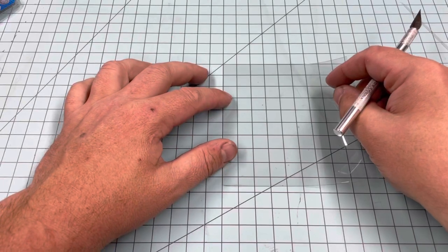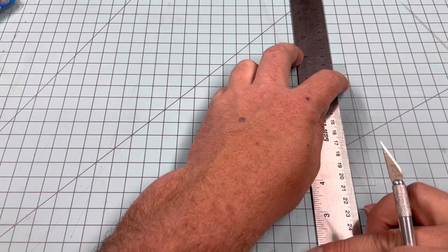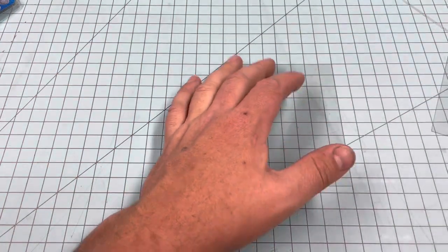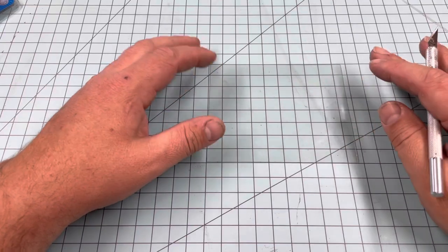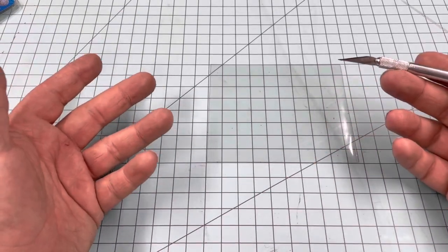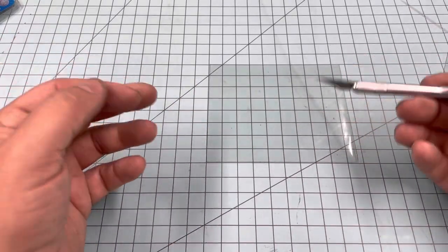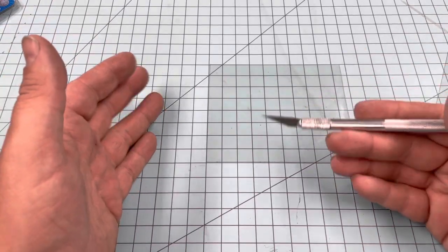Now that we have this 90 degree corner, we can line it up over here and trim off the excess on this side. I'm gonna go ahead and go in a little farther here. And if you don't already know, at least in America, standard window sizes, or ANSI, American National Standards Institute, or the UBC, the Universal Building Code, has a lot of window sizes standardized in foot dimensions. So 3 foot by 5 foot, or 2 foot by 2 foot, or 6 foot by 4 foot, right? So if we're gonna do this in 1/12 scale, a very common action figure scale, if we divide feet into inches, we get units of 1 inch equals a foot. So what I mean by that is if we're doing a 3 foot by 5 foot window, it would be 3 inches by 5 inches to get our miniature scaled window to the same size as the window in real life.